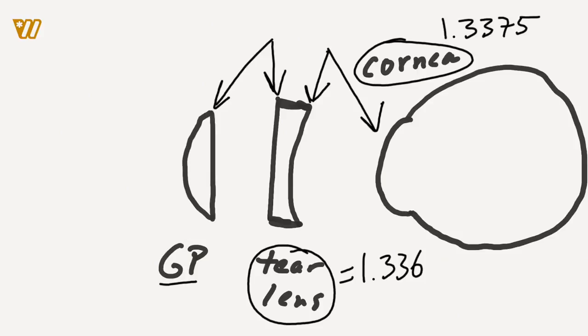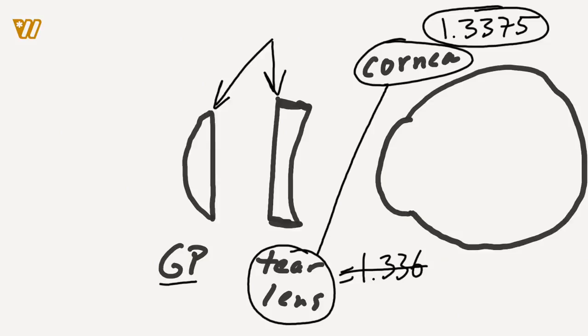Yes, exactly. So that allows us to say that instead of using the tear lens index and the cornea index separately, instead of thinking of the tear lens as having an index of 1.336, we can think of the tear lens and the cornea as having the same index, and we're going to use 1.3375 to calculate the power of the tear lens. If you look in your text, in theory we use the index of refraction of the tear film, 1.336, and with keratometry, a couple of lines underneath, you'll see it is calibrated using an index of 1.3375 as the effective index of the cornea.